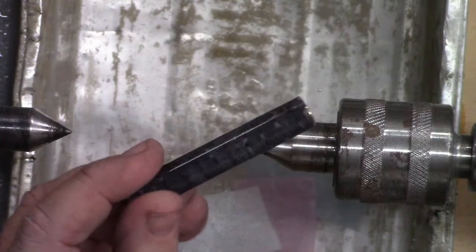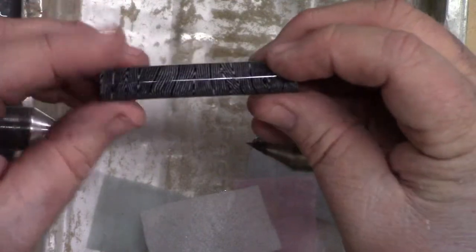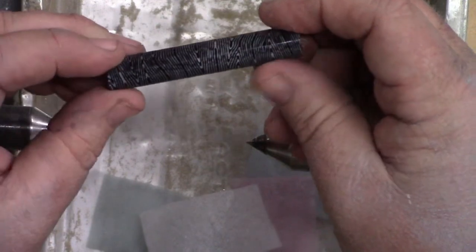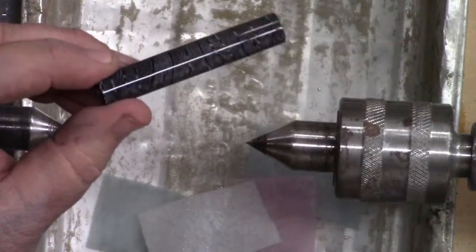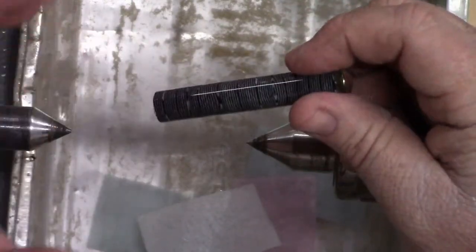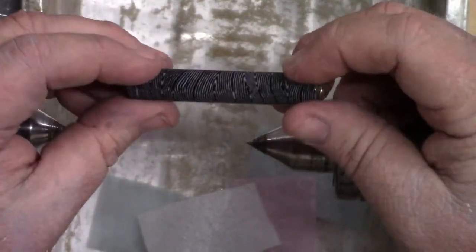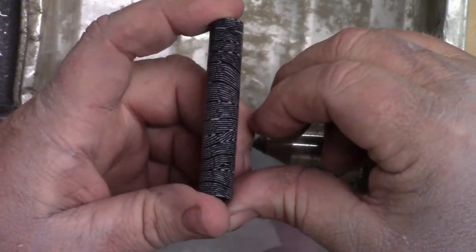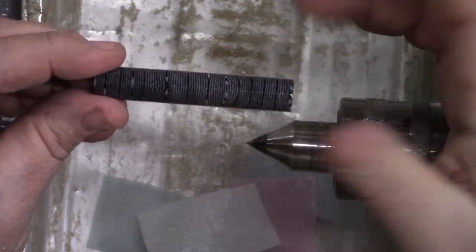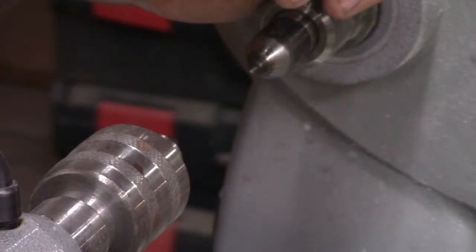Yes. Any questions, guys? Throw them out there. Tim Wadley says micarta is laminated fabric. That is correct. It is laminated fabric. In this case, I think this is cotton and canvas. I don't know. But like I said, we've got burlap, we've got blue jean material. It's very popular in knife making because micarta is so strong. They make it out of everything: paper, fabric, fiberglass. But you can see how you can get a really cool finish on a cloth blank. And it wasn't that hard. You guys watched the whole process here. All I have left is to assemble this thing and it's ready to go.